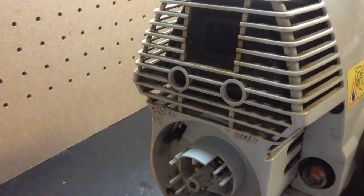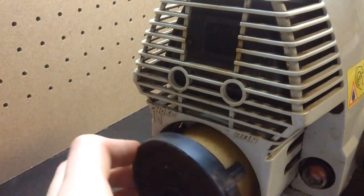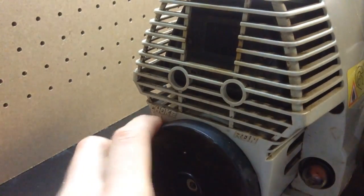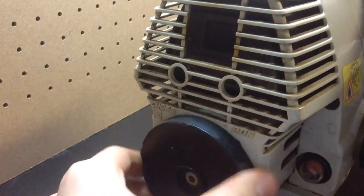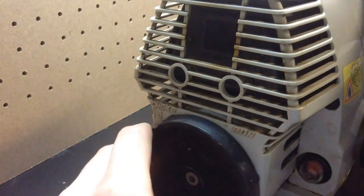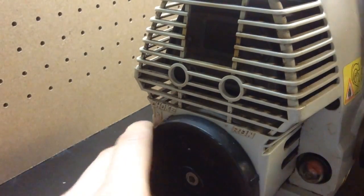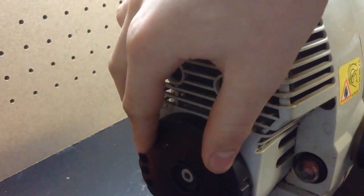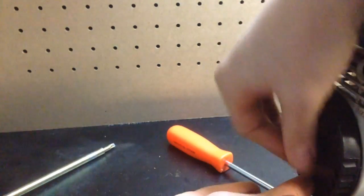Make sure you have your air filter on. Just put it in there with it, and get it till it fits. And before you screw it on, make sure that it works. Make sure that you got it connected, and I did. So now I'm just going to put this big screw on right here, and that'll be it for this video.